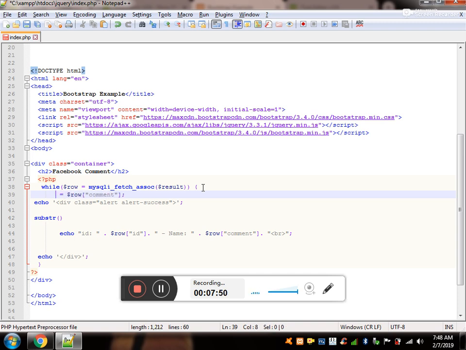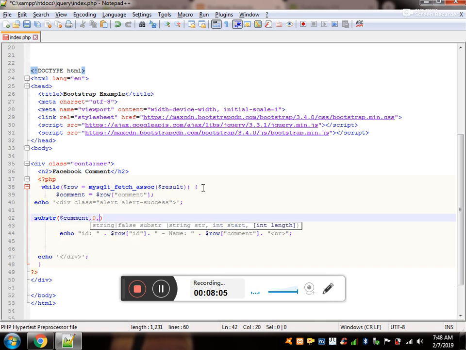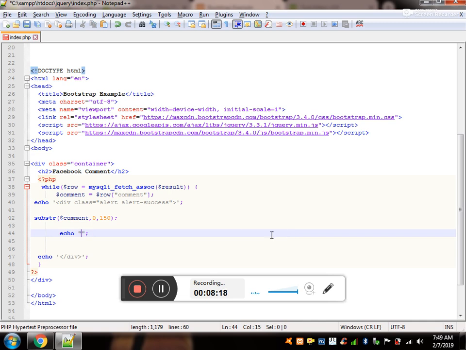In order to initialize a variable, dollar is what you have to add as a prefix. The first value would be the data, the second value will be the starting point, and the last value would be the ending. I need 150 characters. So in place of echo, I'm just going to add our substring.